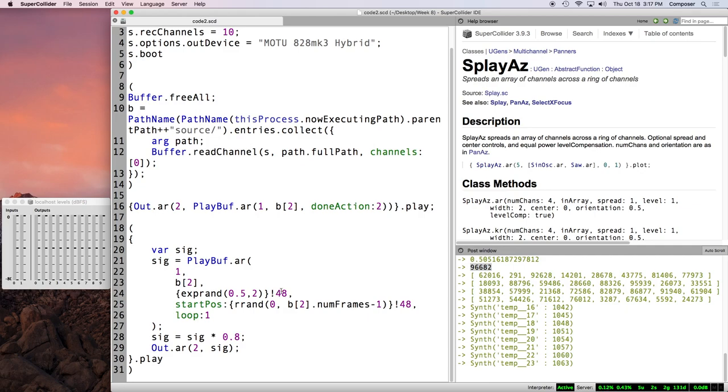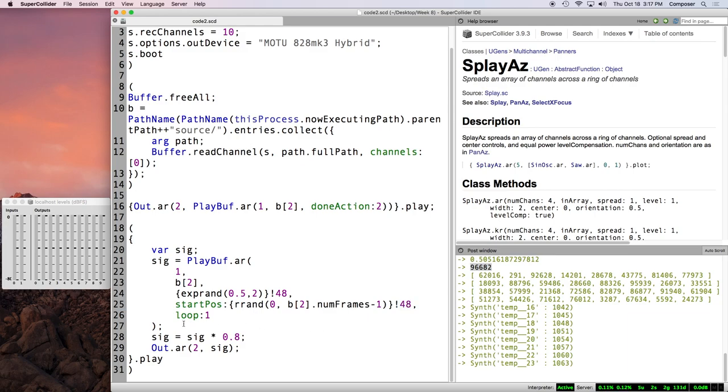No, because what's happening is we've only allocated enough. Technically we've allocated 10 hardware output buses, the first two of which we're not using based on how the interface is connected. But we only have eight available channels and eight speakers. So if we make this array even larger, those extra signals just get written to internal software audio buses. That's useful for, say, passing a signal to a reverb effect inside SuperCollider. But we're not doing anything like that.